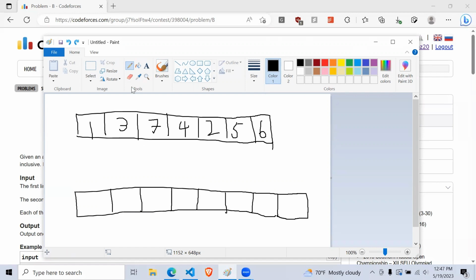But instead of the queries being the sum of a subarray, let's say I want a query to be adding any number to a given subarray. So for example, if I were to say add 1 to this subarray, the end result would be 4, 8, and 5.